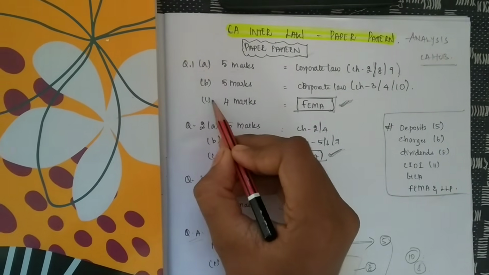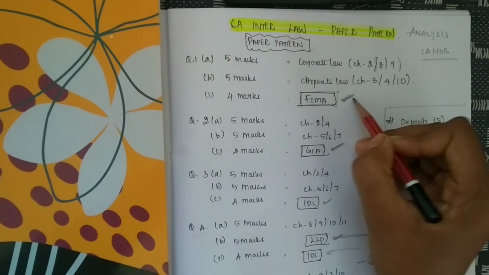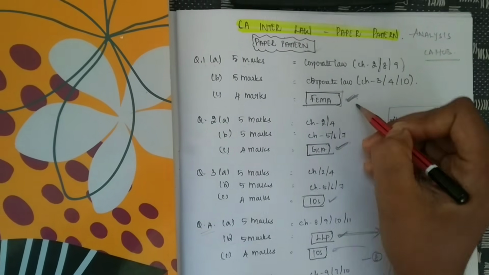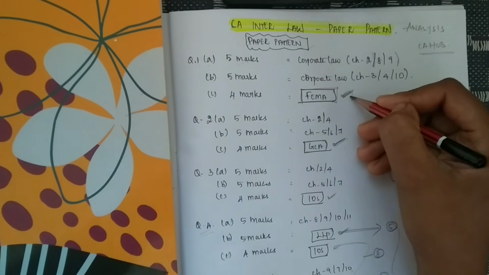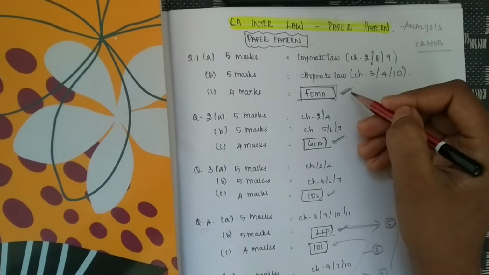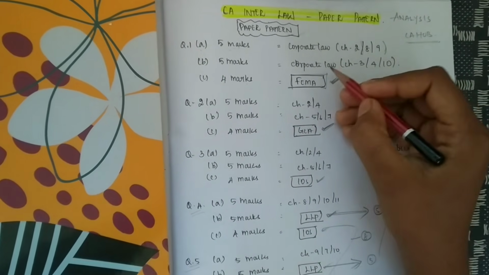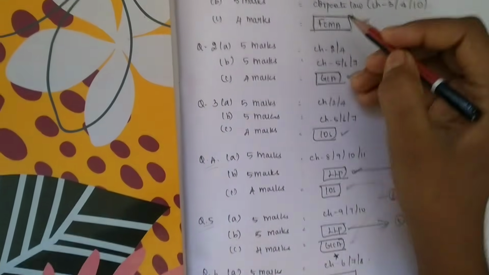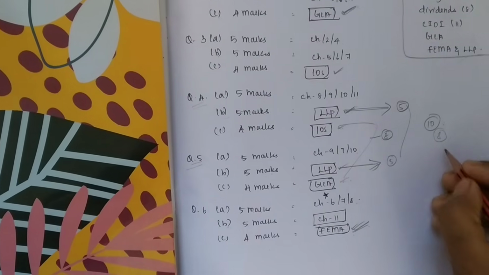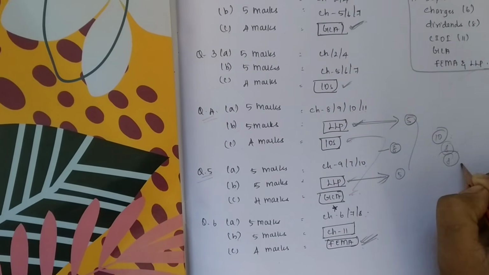Question number 1C always comes with FEMA. So anyways you are supposed to do FEMA, because it is a mandatory question, right? So you are all supposed to do FEMA, must. Once you are doing your FEMA, question number 6 also comes from FEMA only. So if you study for this question, you can attend this question also. Here it comes for 4 marks and here it comes for 4 marks. Another 8 marks also is in your hand.